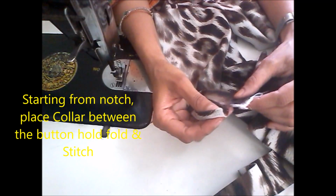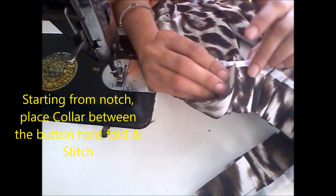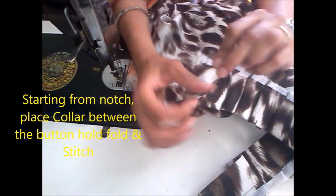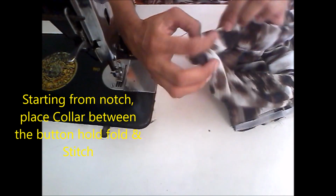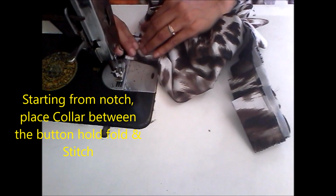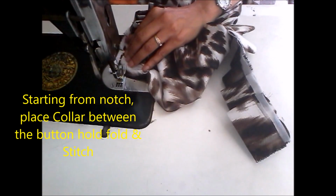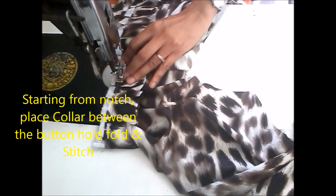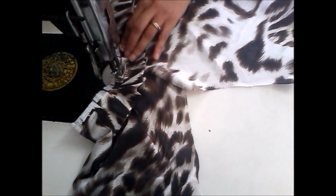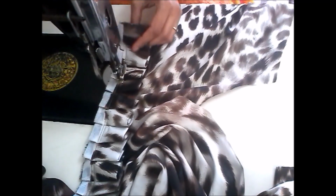The corner end of this collar we have to fold. Starting from notch, place collar between this buttonhole, and then starting from this corner, we'll stitch. The collar would be placed on right side of the fabric. Collar looks almost same from both sides, front and back. So there is no issue that you have to check which is which side. Just you have to make sure that you place it on right side of the dress.